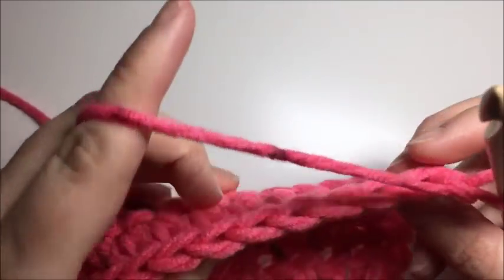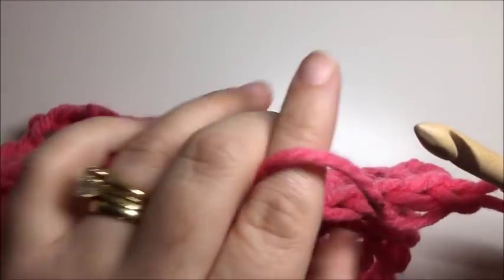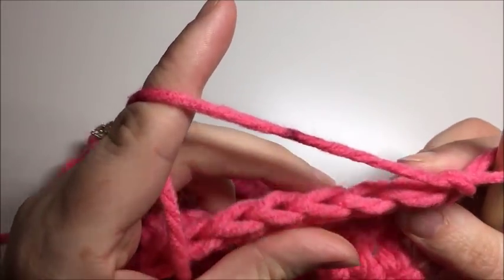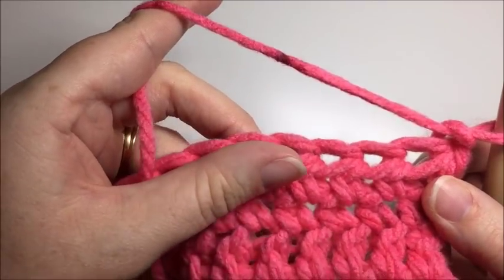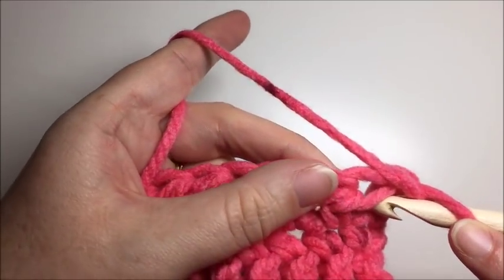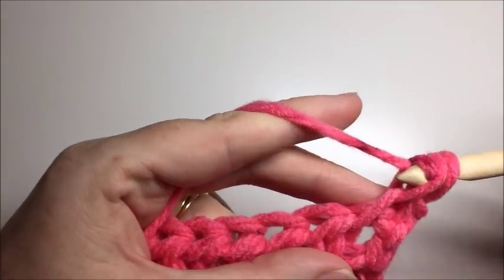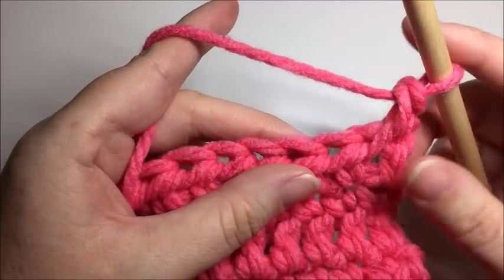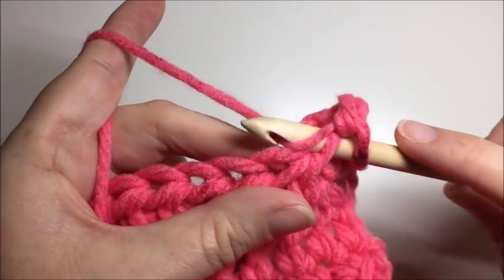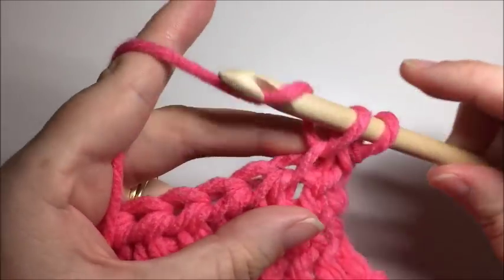which I'll show you again. So you'll remember, this is the top of our stitch. That's where we would normally work a single crochet, but because we are working in the third loop, we're turning our work so we can see the back. We're going to insert our hook under this horizontal bar underneath the top loops, draw up, and complete our single crochet. So a single crochet in the third loop, under that horizontal bar, yarn over and pull through. And you're just going to repeat that all the way across.